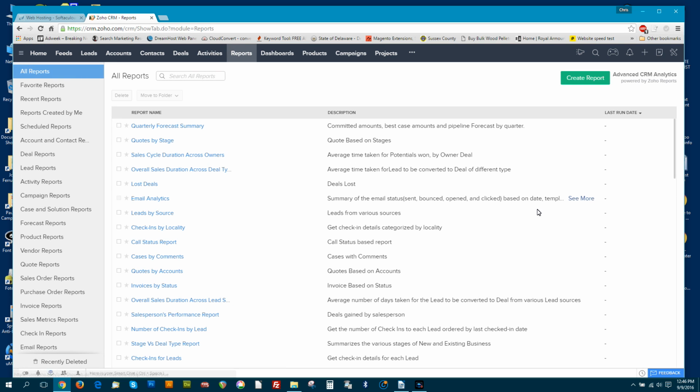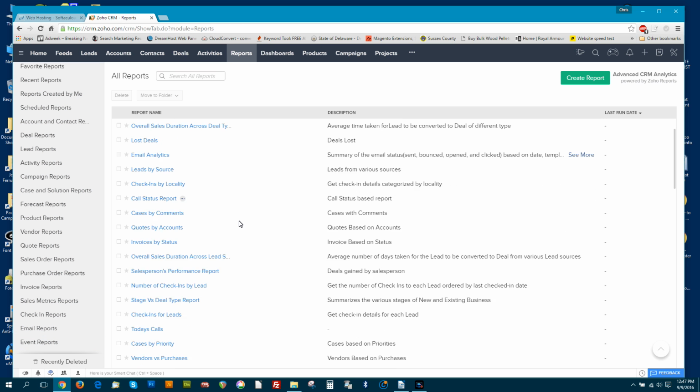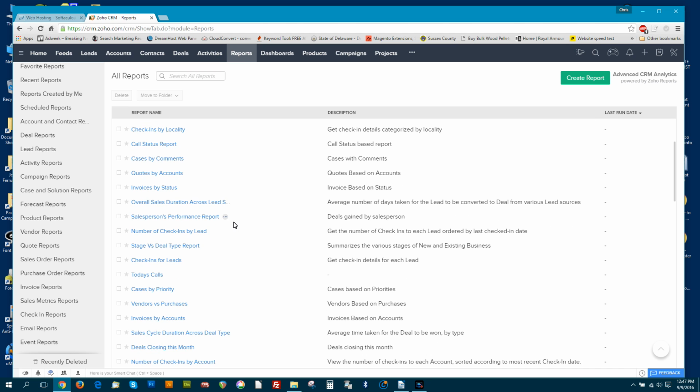Reports are pretty good. I mean, there's all kinds of reports in here. This is favorite reports you set up, how you like to see them. But all kinds of reports. Invoice, sales, check-in reports, email reports, you name it, it's in here. They've thought of everything. Stage versus deal, that's pretty good.